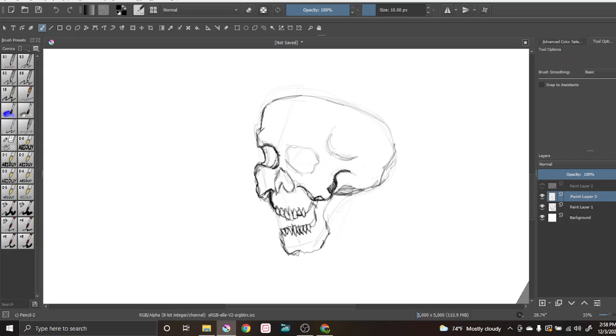And I generally do work in multiple layers. I think from the videos I've seen on YouTube, most people do that, work in multiple layers. I'm sure there are some of you who are really awesome at drawing that can do it in a single layer, and they can freehand this with their eyes closed. And that's fine. I respect that.